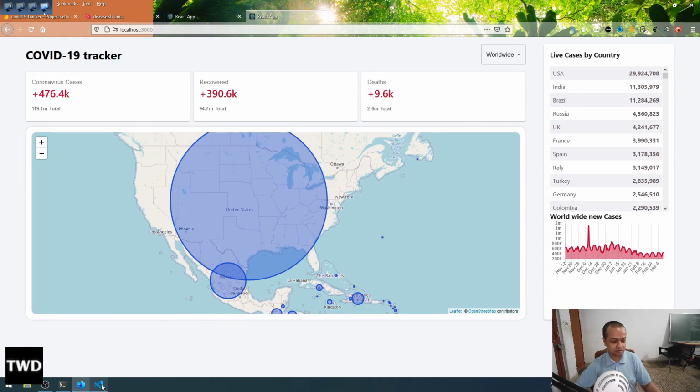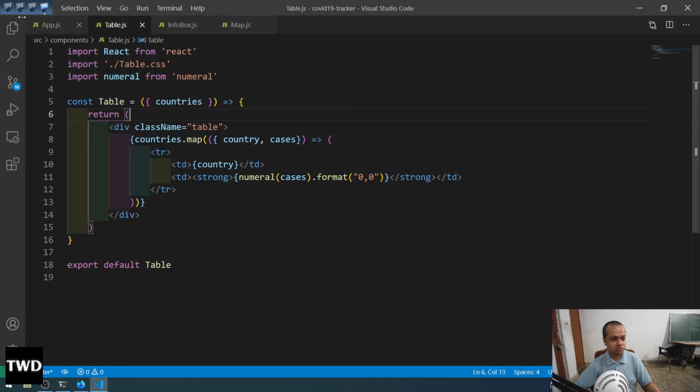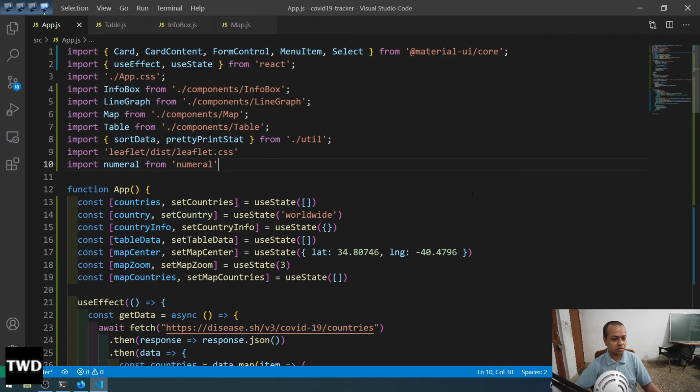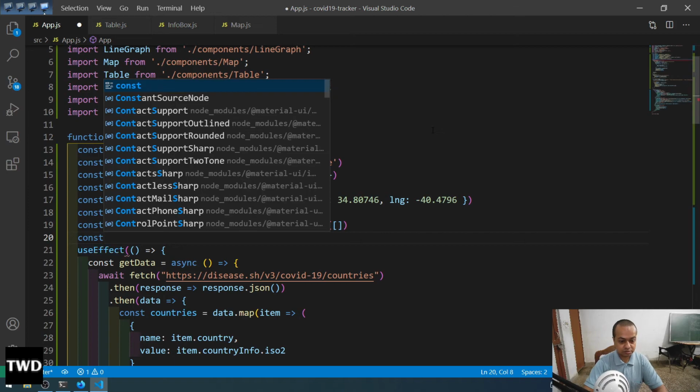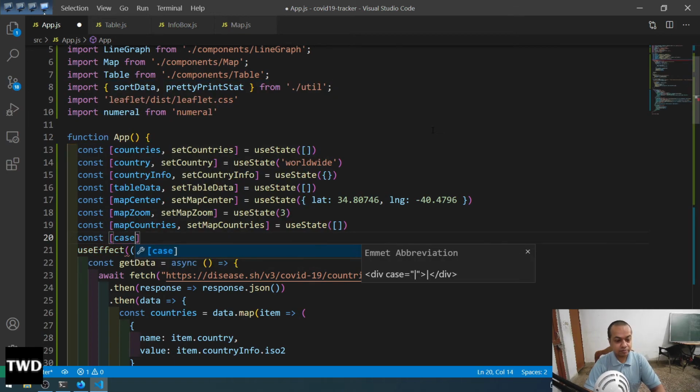In app.js we will have a new state which is const. So right now casesType we are defaulting it to cases, so now it will not be like this.